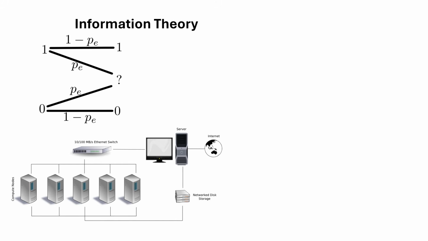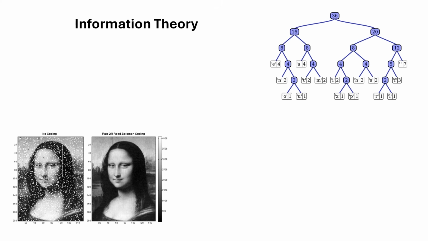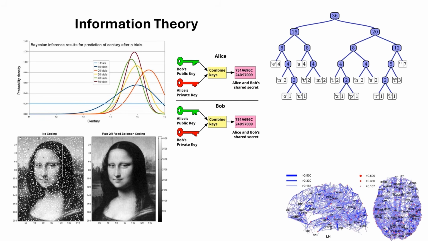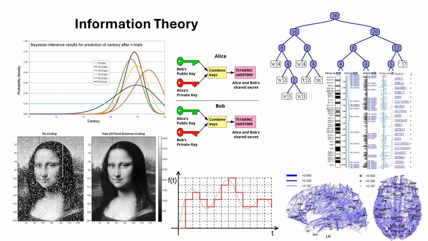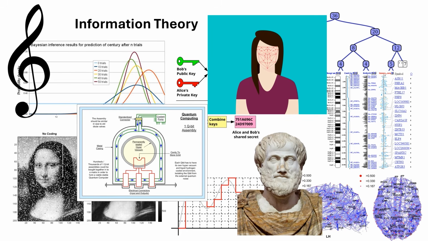This applies to how information is stored and processed not only in computers, but also in other kinds of physical and biological objects such as brains. Applications of information theory include data compression, error detection, statistical inference, cryptography, neurobiology, signal processing, bioinformatics, quantum computing, information retrieval, pattern recognition, music, philosophy, and much more.